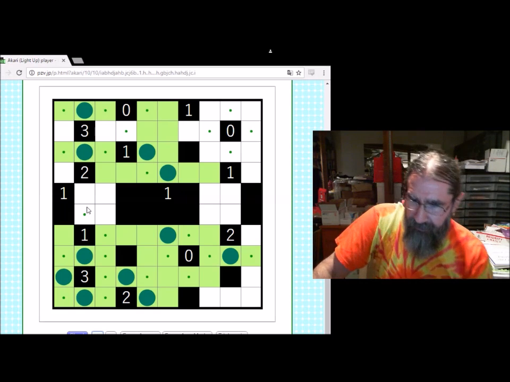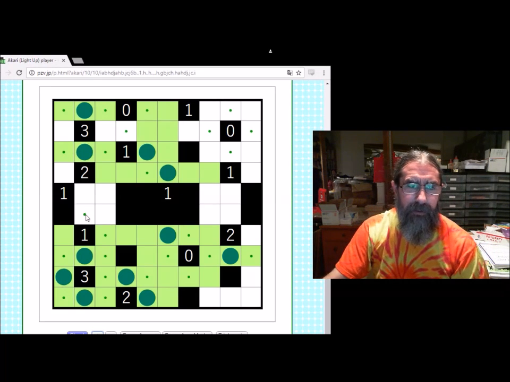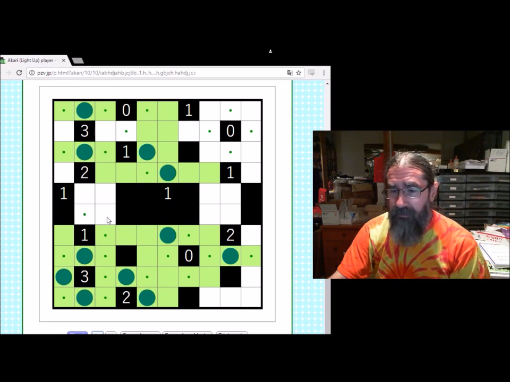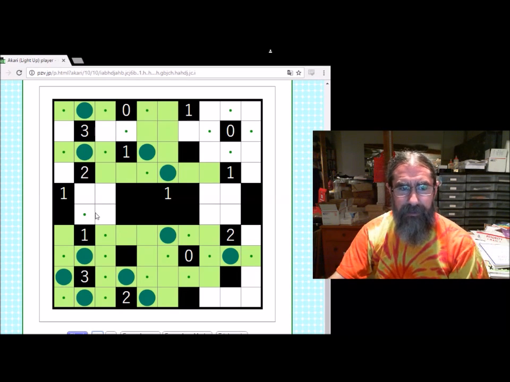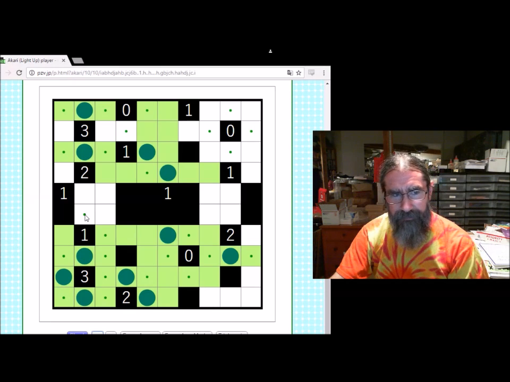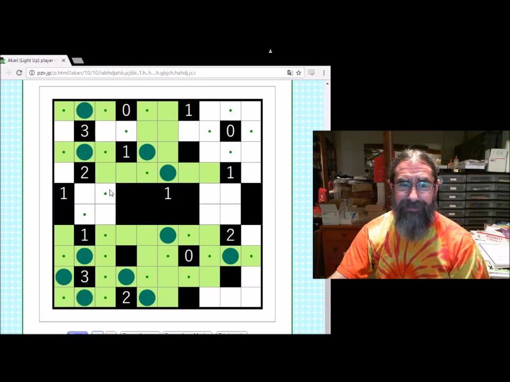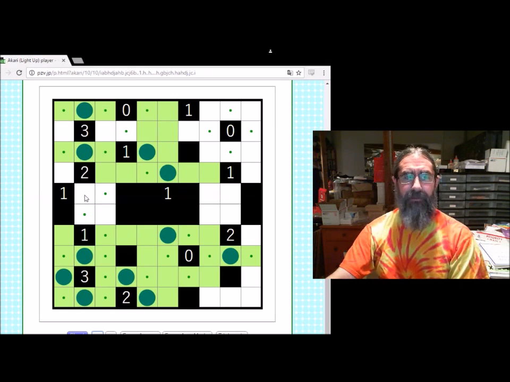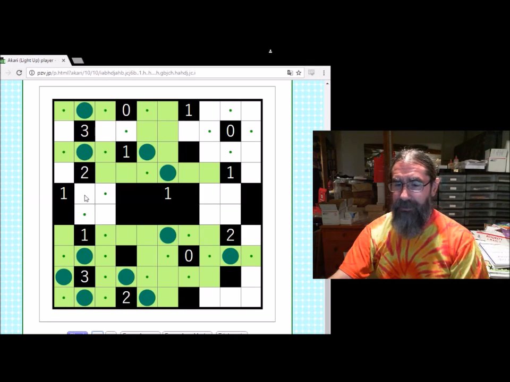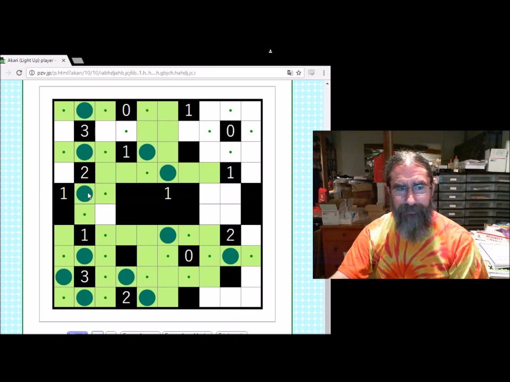Yes. So this square, all by itself, has got to be lit from somewhere. And there are 2 possibilities, here and here. So the question is, is there any place that eliminates both of those possibilities? This square does. If this was lit, this dot would be in bad shape. So this must be not lit. As soon as that's not lit, now this white square has to be lit, and it must do it itself. Okay, everybody clear on that one?